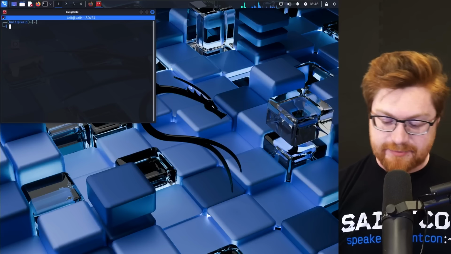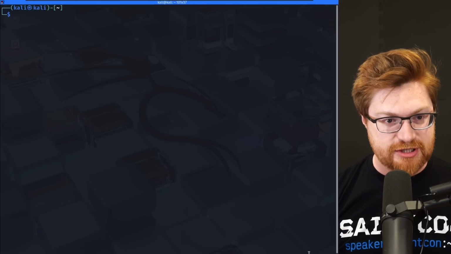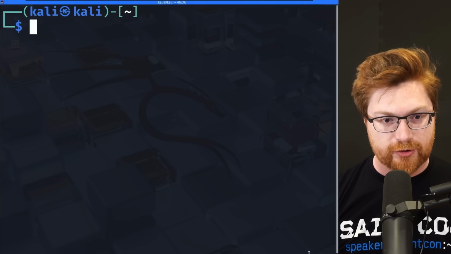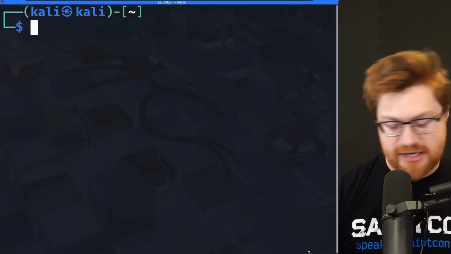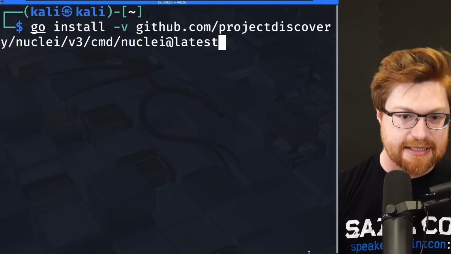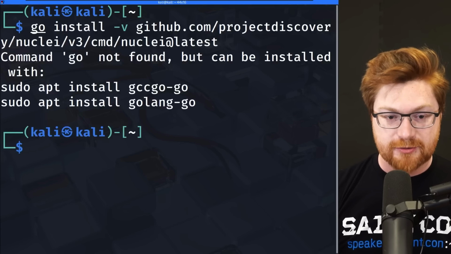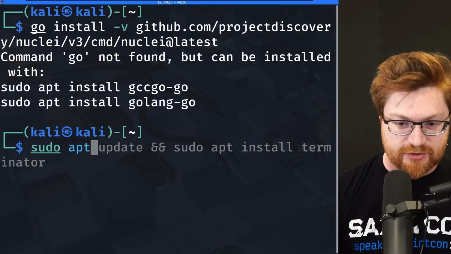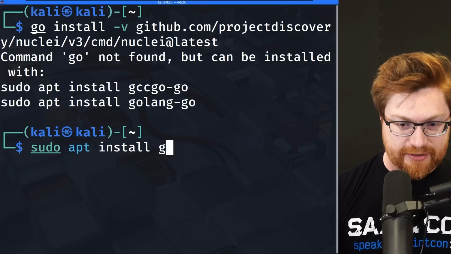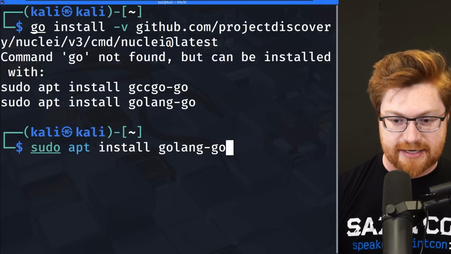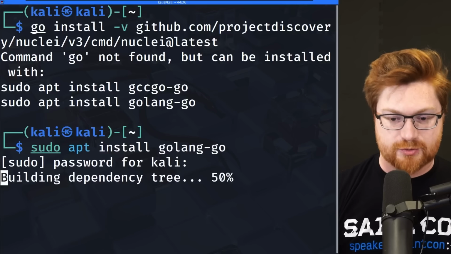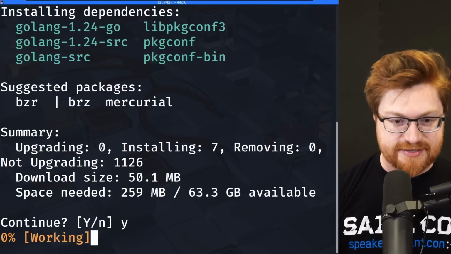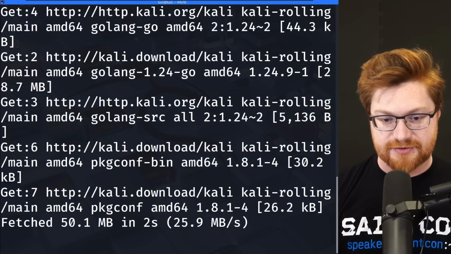So to play with this, I am inside of my Kali Linux virtual machine. I can hit Control-Alt-T on my keyboard to open up a terminal, F11 to full screen, Control mouse scroll to zoom in, and let me paste this in. But you'll notice I don't have Go installed, so I can super simply go ahead and install that with golang-go. It will prompt for my password. I can use kali, as that is the default, and we'll hit yes to get this installed.